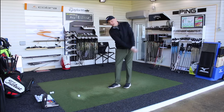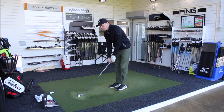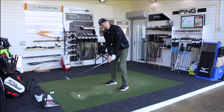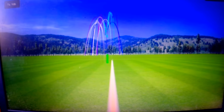So guys, I mean, considering I've been very inconsistent with 3 woods in the past, I think the consistency factor obviously comes from me, but it really shows that if you get a club in your hands that you know you're confident with, that you can trust. Again, really good. Just turn that over a little bit. That might go a bit further. Yeah, again, that's a biggie at 270.